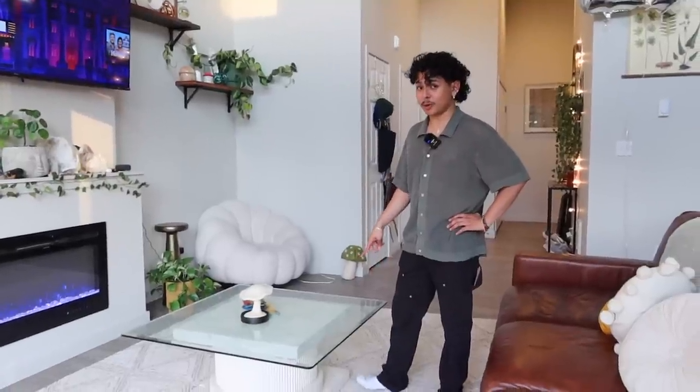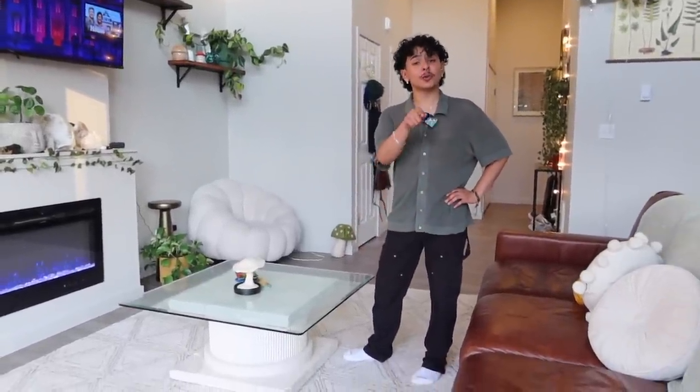This coffee table is so pretty and it was so cheap. Go to thrift stores. Literally go to thrift stores. Try to find furniture at thrift stores first. If you're trying to save your coin, go to thrift stores, y'all. They have furniture. Don't look too much because I gotta, you know.